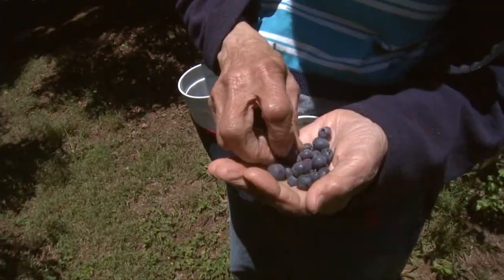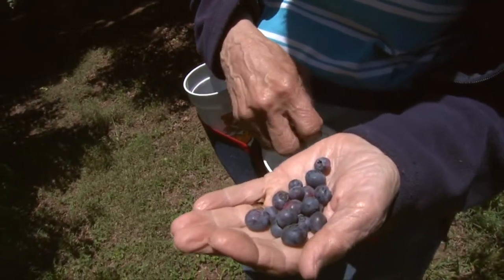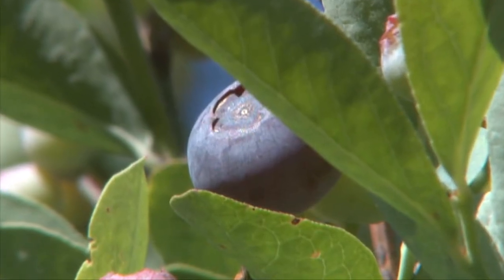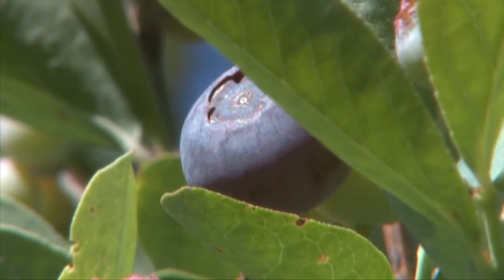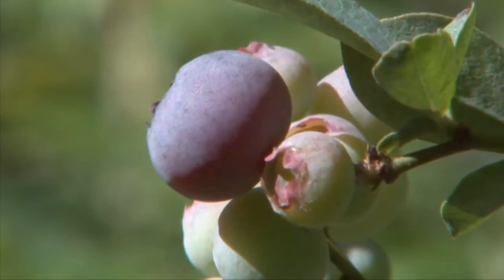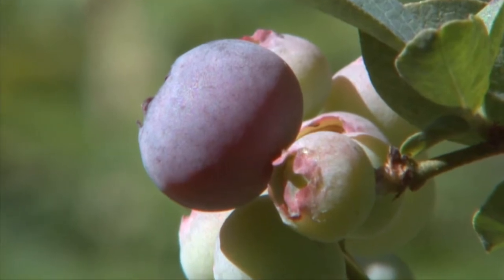That way you've got two hands to pick berries with at the same time. Or you can bend the bush down and pick berries like that. The ones that you can't reach, you can put in your bucket. So having a belt is really a good idea. Most people bring sunglasses, maybe some sunscreen, wear a hat, and definitely bring some water. We're picking blueberries in June and July, so it's going to be hot. If you see berries on the ground around a bush, you know that those are going to be ripe ones. That's going to be a good bush with great berries on it.